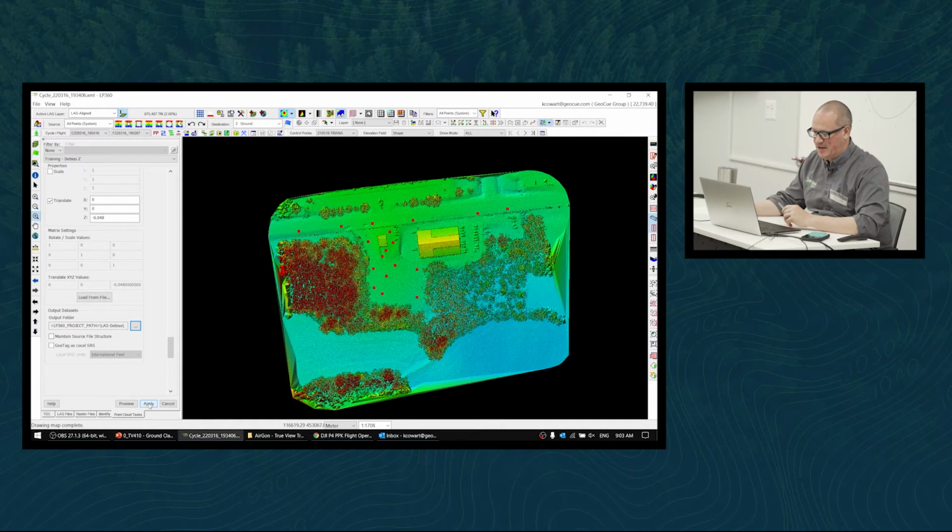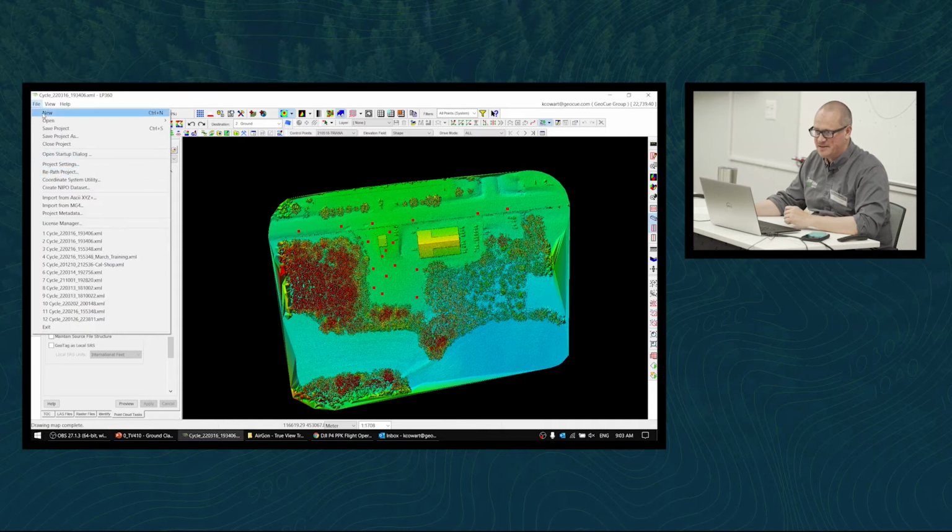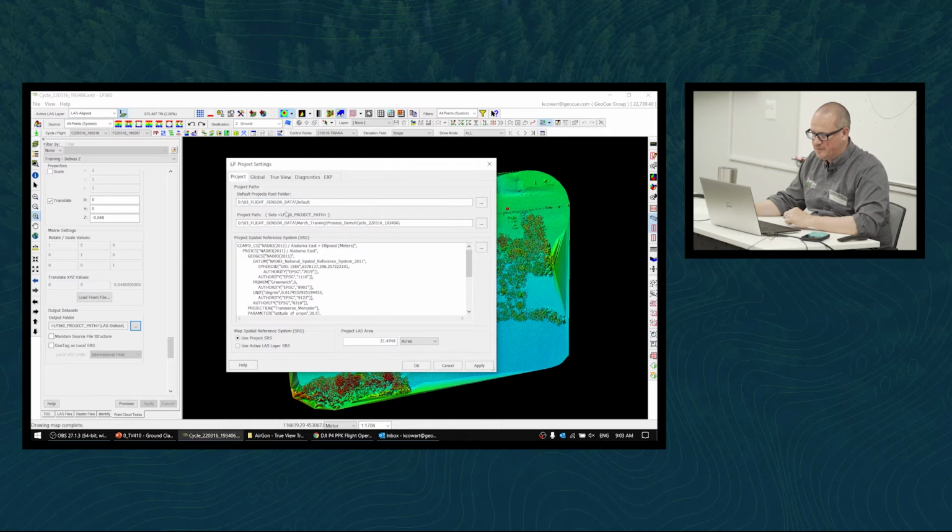And let's hit apply right here. Anytime you make a change to a point cloud task, you need to hit apply to save the changes. Real quickly, let me show you what that project path means. If you go to File and Project Settings, you'll notice on the second value, project path, it sets LP360 project path. This will be within the output folder of what we specified when we started this project.